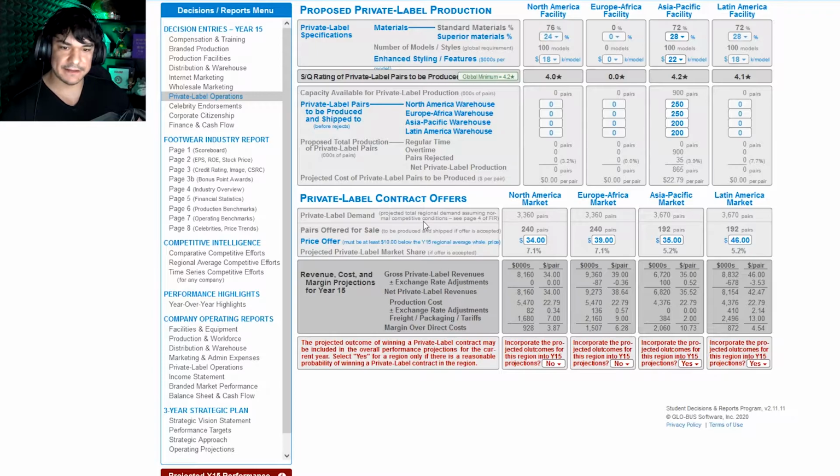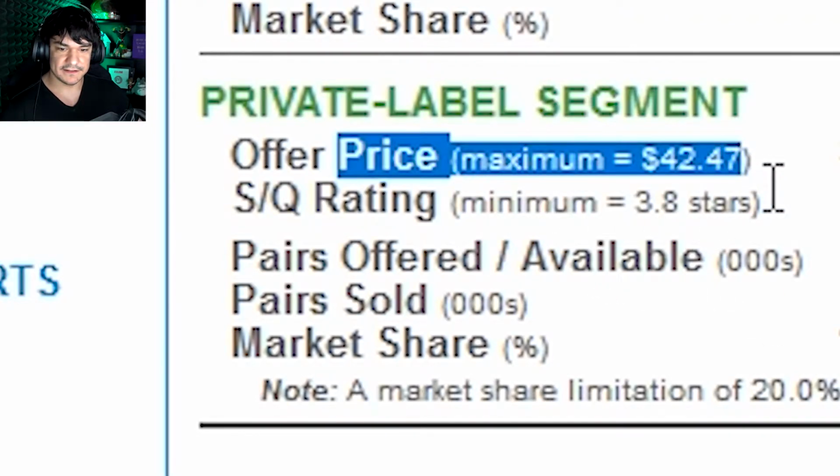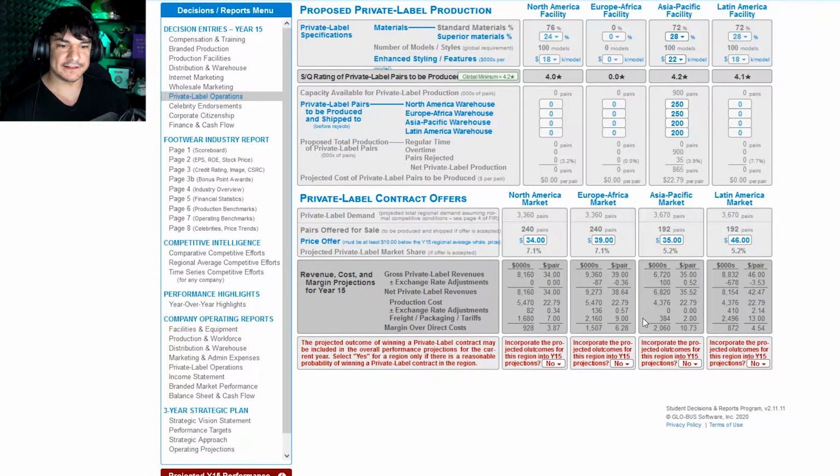From there, we go down to private label contract offer, and we put in our offer. The key here is to look at your comparative efforts. And down here, there's an offer price of 42. You look at what the other teams did. If everyone bid like $30, you're like, damn, that's super competitive. Maybe you don't even want to attempt putting in a bid, because there are times when a team doesn't understand it and they're pricing everything at a loss, like they're losing money. If you're trying to compete against them, you're going to lose even more, because if you beat their price, you're going to take a bigger loss than they already were. So you've got to pay attention.